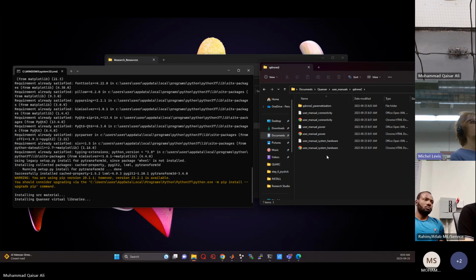And then you have your user manual, right? So the power is, I think, how to do the charging of the batteries and stuff like that. The connectivity guide, the system hardware outlines the hardware, the cameras, the processor, the expandable I/O, stuff like that.